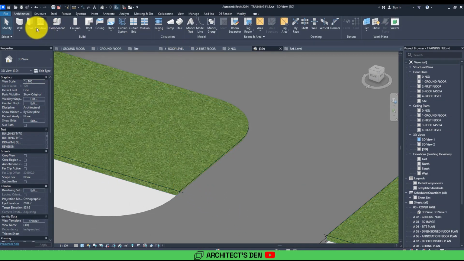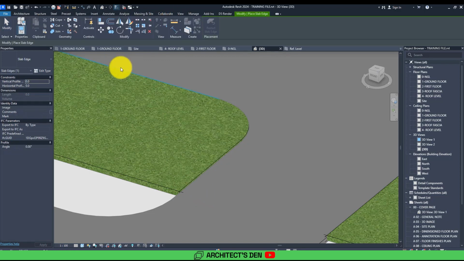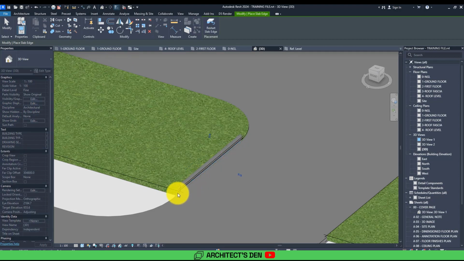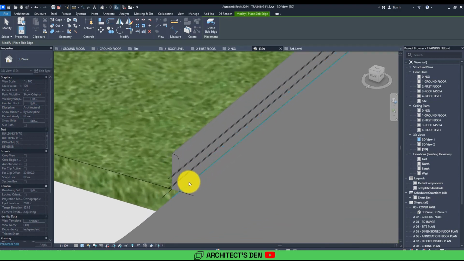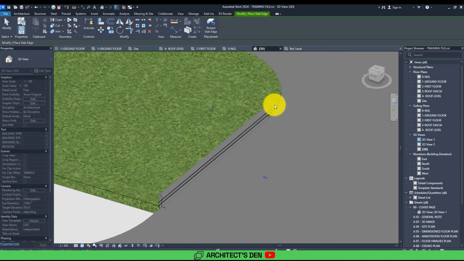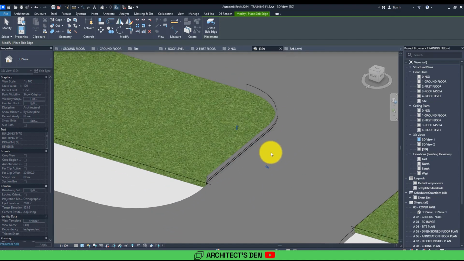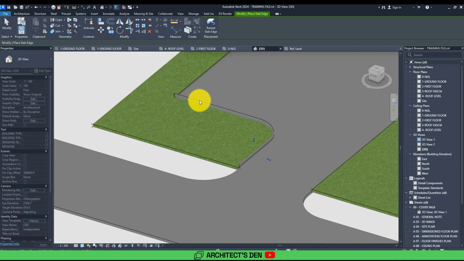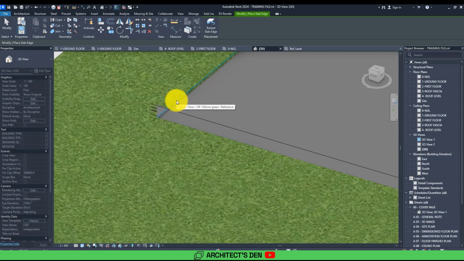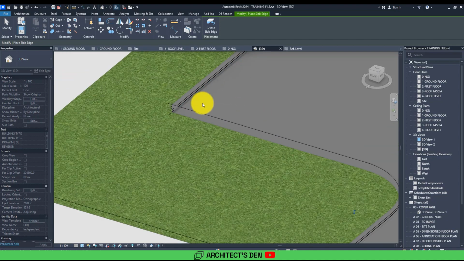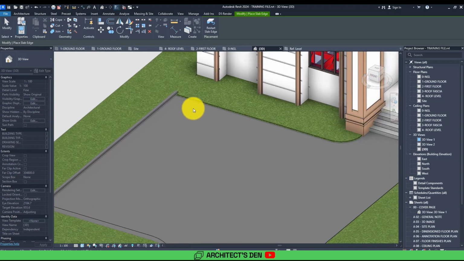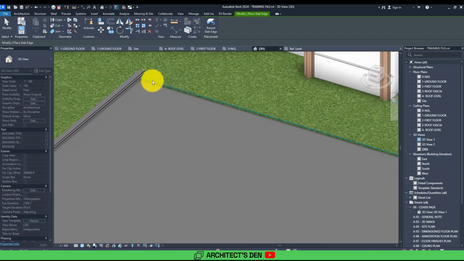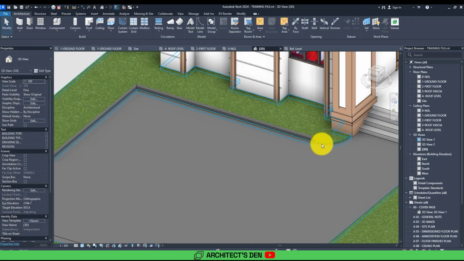Now, if I select the floor slab edge, and I'll select slab edge 2 and click this, you can see the new profile I just created on the top of the floor. But I don't need it on the top of the floor. I'd rather have it at the base of the floor. But that's not an issue. There are two ways to do this. You can do this here and then later move it down.